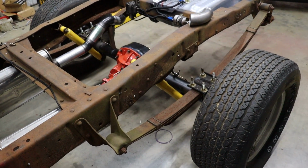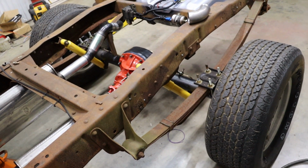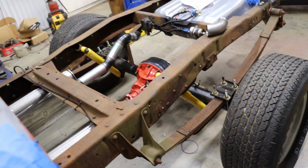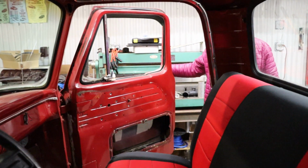Obviously, trucks are naturally going to be front-heavy, so there's not gonna be a ton of weight back here as it is, so these tires should light up pretty easily. And we need to manage that so that mom doesn't go looping around into a ditch. We definitely don't want that, right? Right.